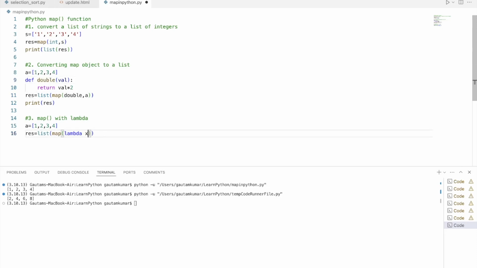So lambda x, this will just double x two times, and here I will pass each argument of this list 1 2 3 4. Here we have just defined this double function outside, here we are defining the lambda function inside of this argument, and now print the result. This will also print the double element. I just put here 5 also.